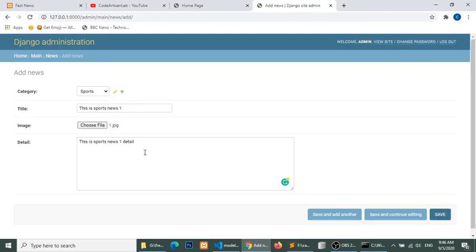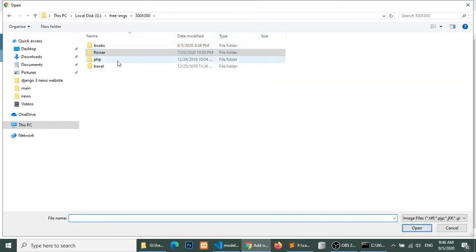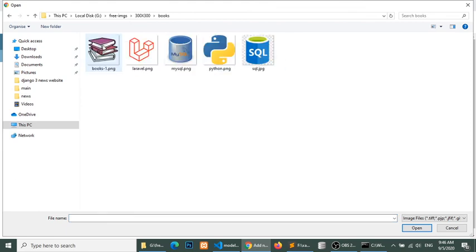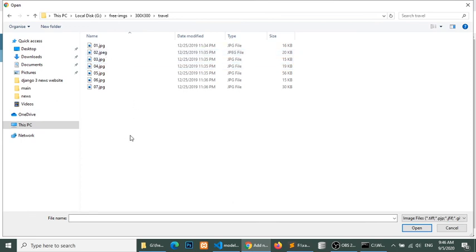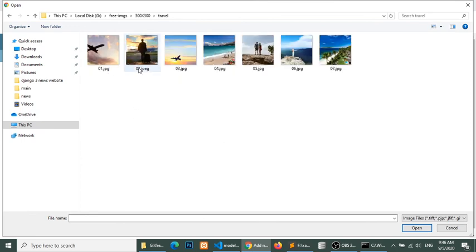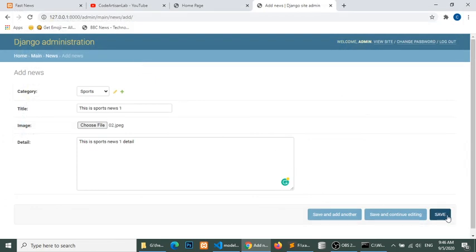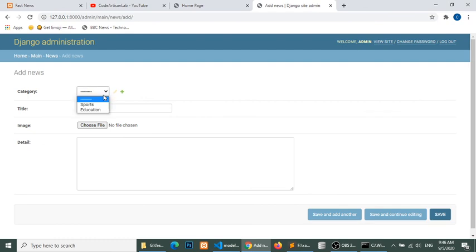Let's see, not flower images. I will choose travel images. So let's see this image. Save and add another news.